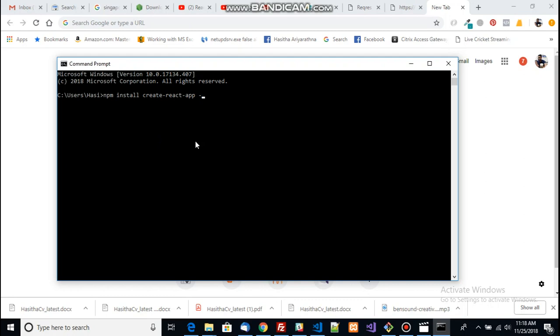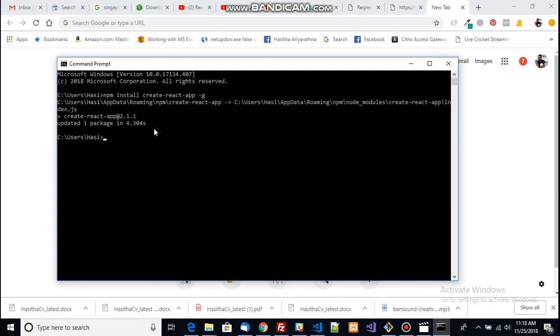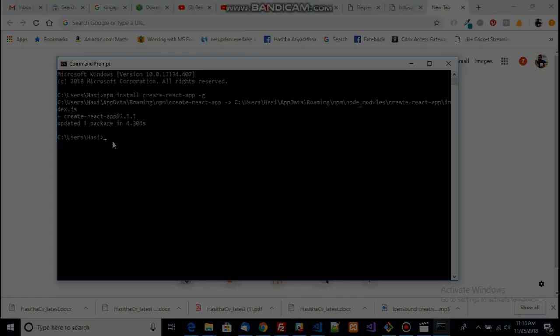Okay, I will type this and it will bring me the essentials which I require to write a ReactJS app. You can see I already had this package installed and it just updated for me, but if you are new to this one, you will get a brand new installation.